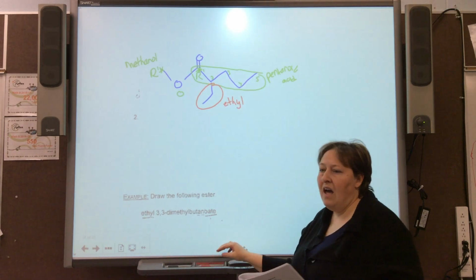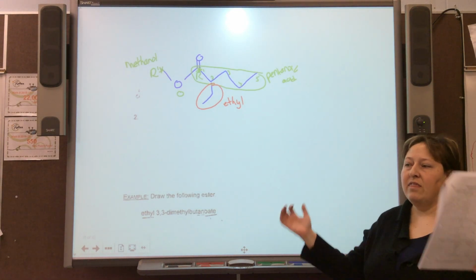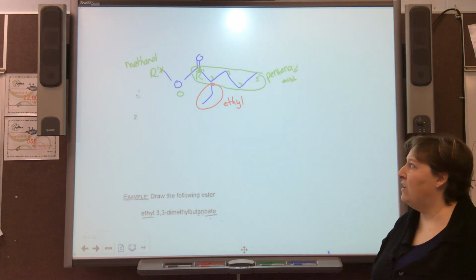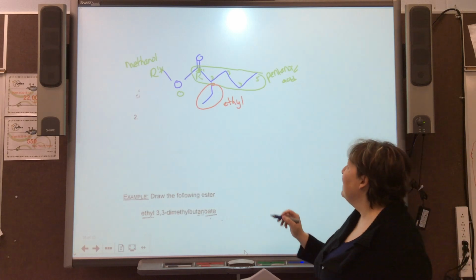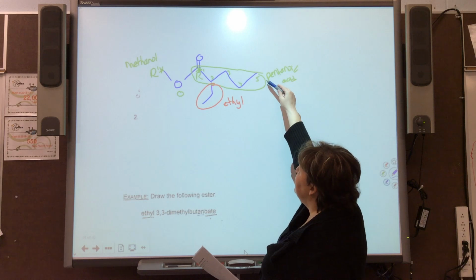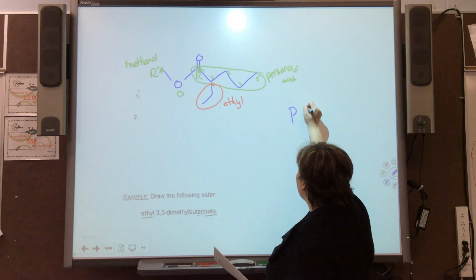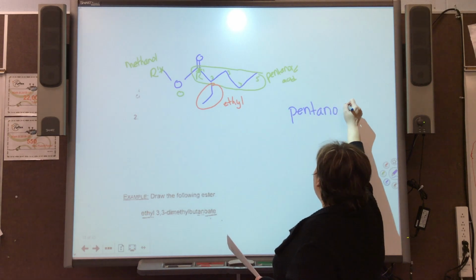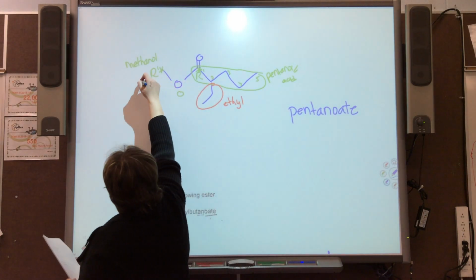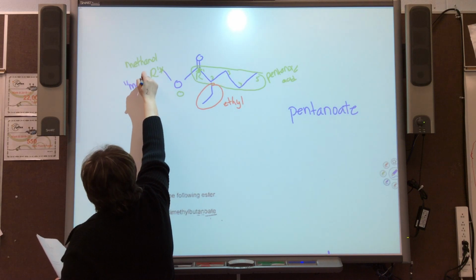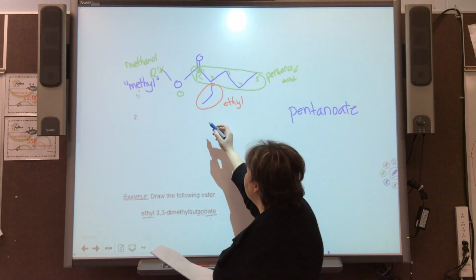Okay? You have to break it down into baby steps. Identify each of the different parts. Then you can combine. If you try and do it right off the bat, you're going to be overwhelmed. So we know that because we have a pentanoic acid and we have a methanol and an R, O, R prime pattern, we have pentanoate. This becomes a methyl group. So our prefix is going to be methyl.